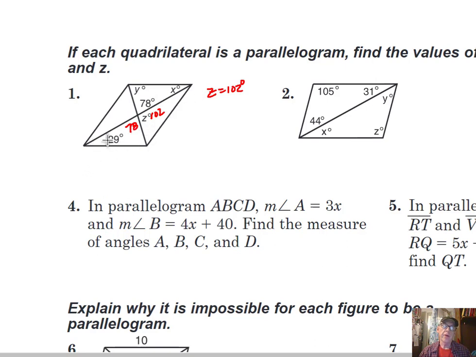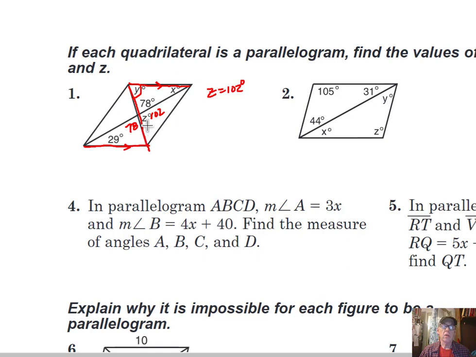Let's see, what else can we do here? This is a 29 degree angle there. So if this is a 29, and if this is a parallelogram, I'm going to mark these two as the parallel sides here, and then in yellow I'm going to draw a Z. So there's one of the parallel sides, here's the other parallel side, and here's the crossbar that connects the Z.